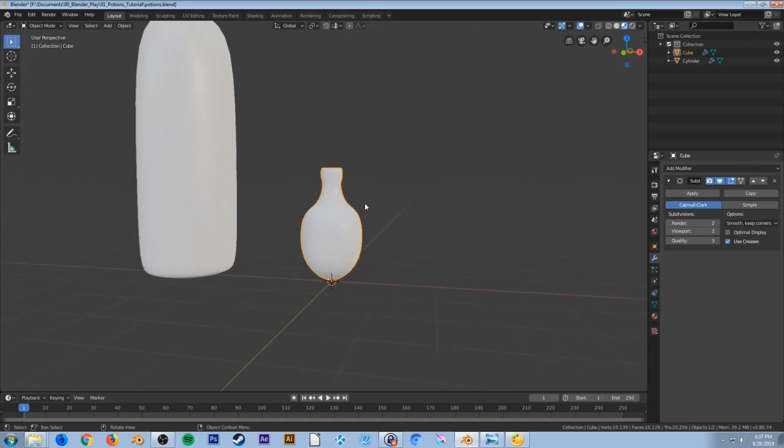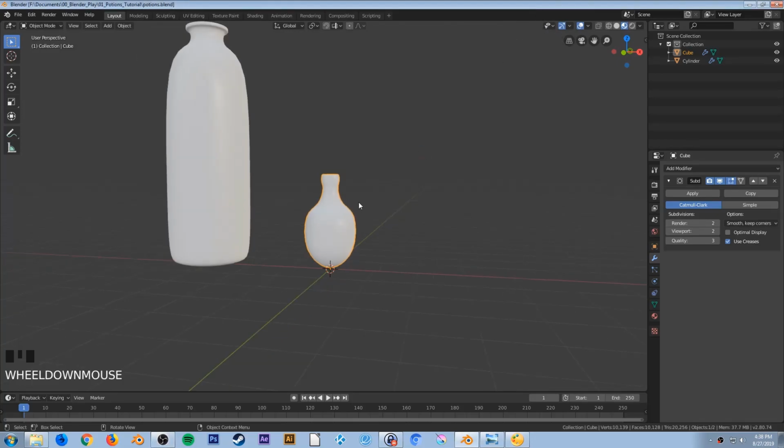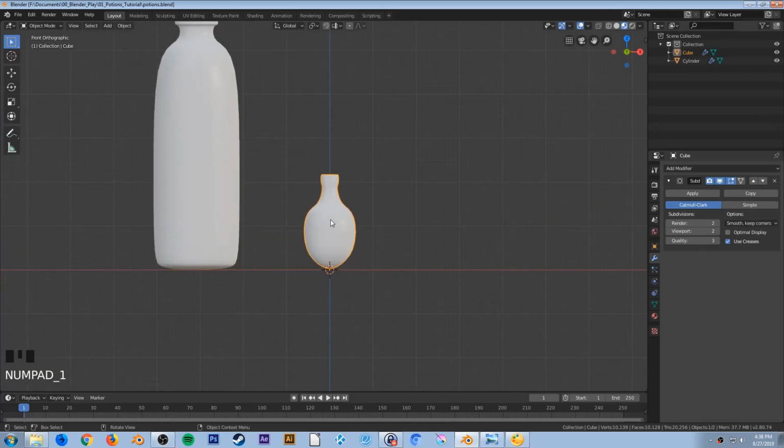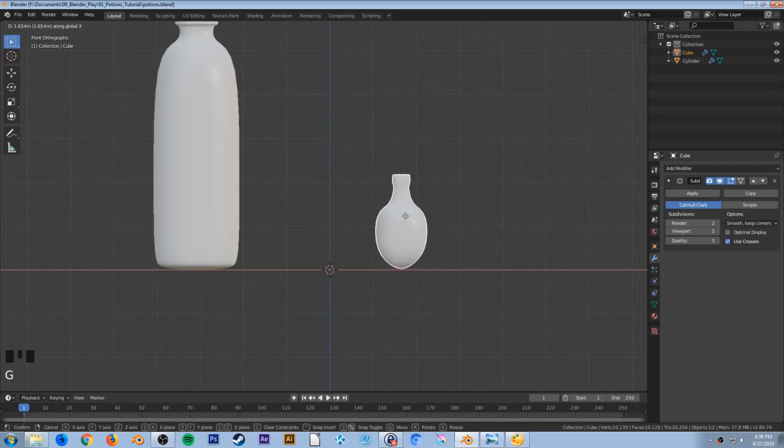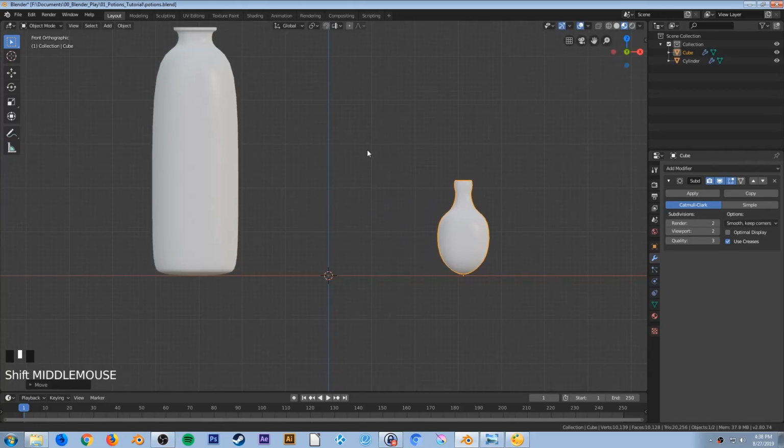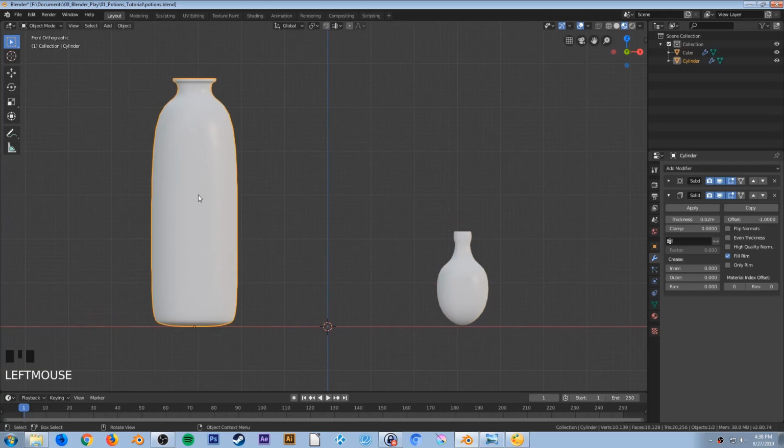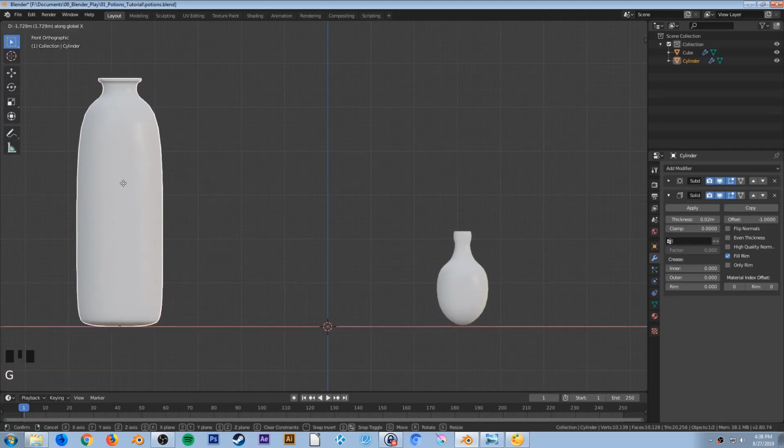But I think this looks pretty good, and I kind of like it for its stylized look. So I'm going to Control S to save again. Okay, let's keep trucking along and make another bottle. So I'm going to hit 1 to go in my front view. I still have this selected, so I'm going to hit G and X just to move that on the X. Give myself some space. I'm going to left click G and X on this also. But again, it's still kind of nice to have these here as reference for our scale.